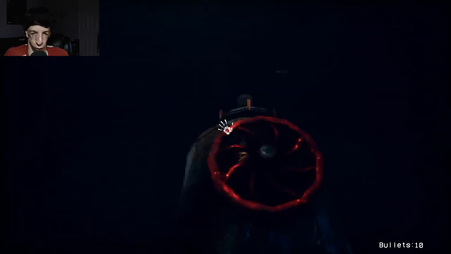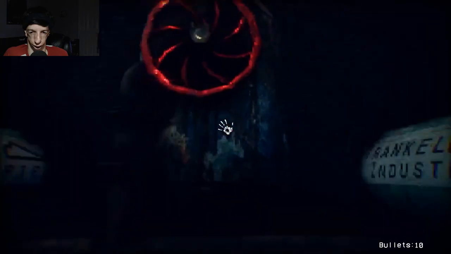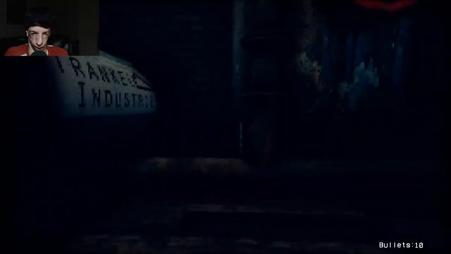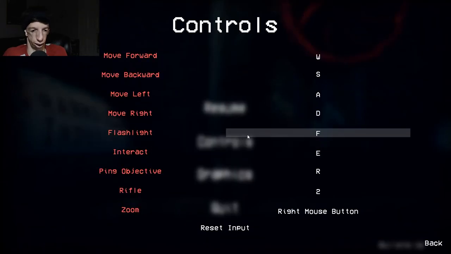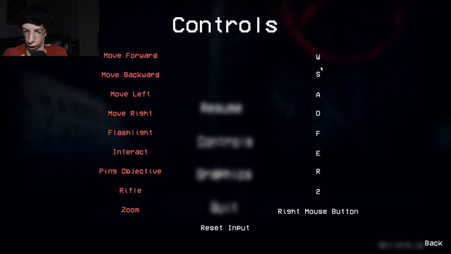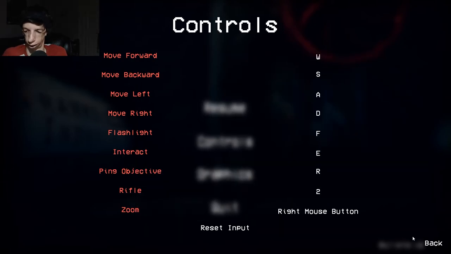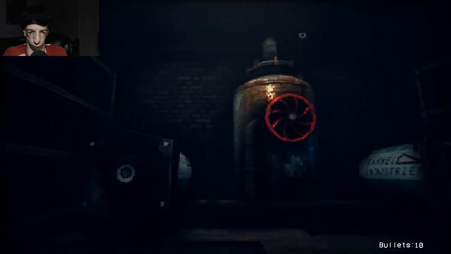I thought I was supposed to move this, but I guess not. I guess I'm not supposed to turn it. Hold on, let me see the controls again. I'm having trouble here. Genuinely having trouble. So left mouse button does nothing. It's telling me it's starting to zoom in.